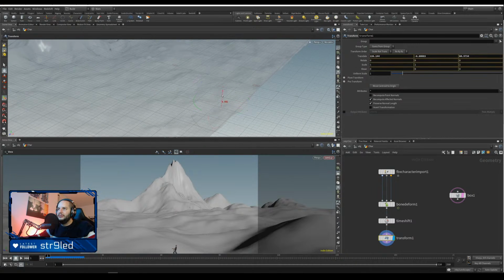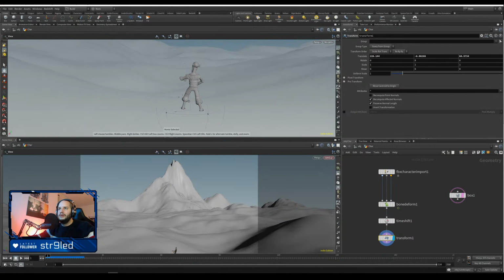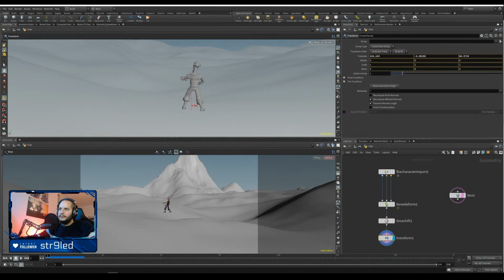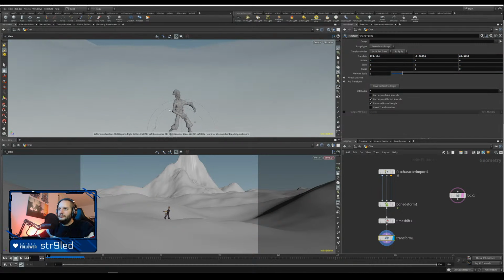So let's put the floor. It's really important to keep track of your scale during the project.